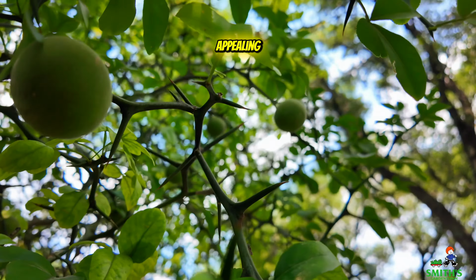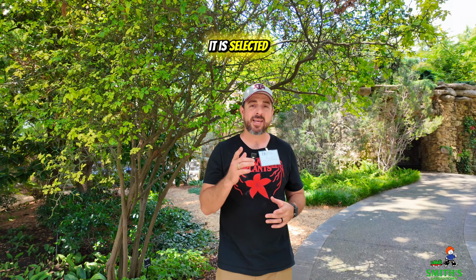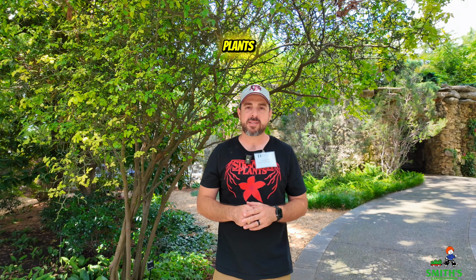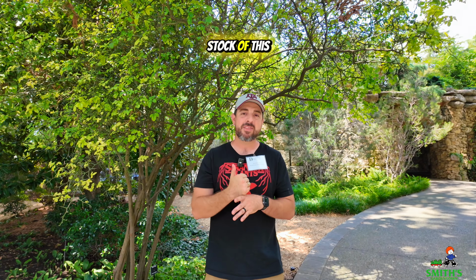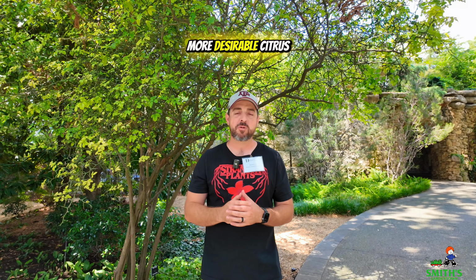all that appealing. But what's unique about it is that it's cold hardy, even in zones 8 and maybe even zone 7. So that's why it is selected as the rootstock for many types of different citrus plants. Because by grafting the desirable oranges and other types of citrus onto the rootstock of this plant, it can actually increase the cold hardiness of those more desirable citrus.